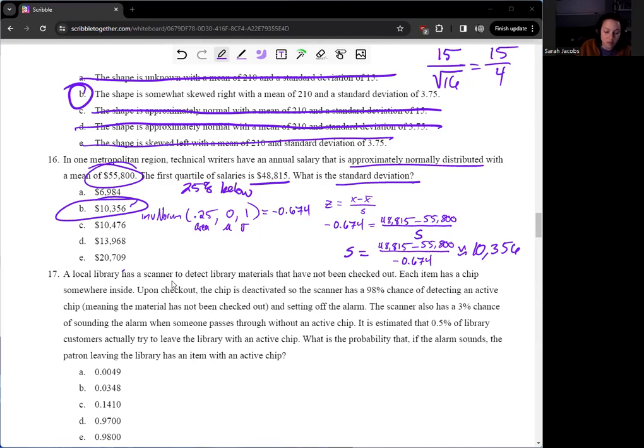Now, the multiple choice wizard in me is looking at these answer choices and saying, all right, there's a bunch all over the place. These two are super close. It's probably one of those because they're so close. Still good to know how to get there, but if you were guessing, if you were like, I don't know how to do this, look at those answer choices and say, huh, there's got to be a reason those are both there. Maybe it's to trick you, but if you're just guessing, you know, can't be any worse than 1 in 5 shot. There you go.